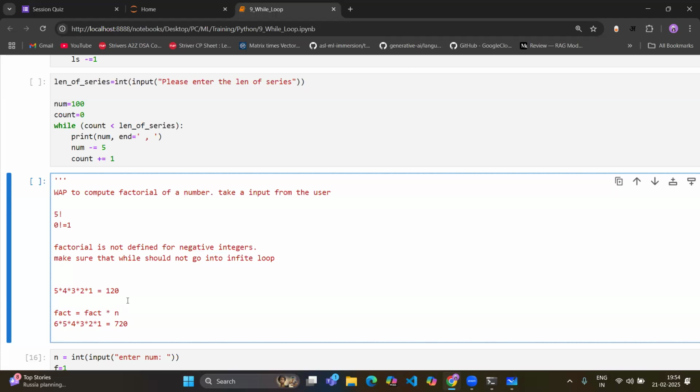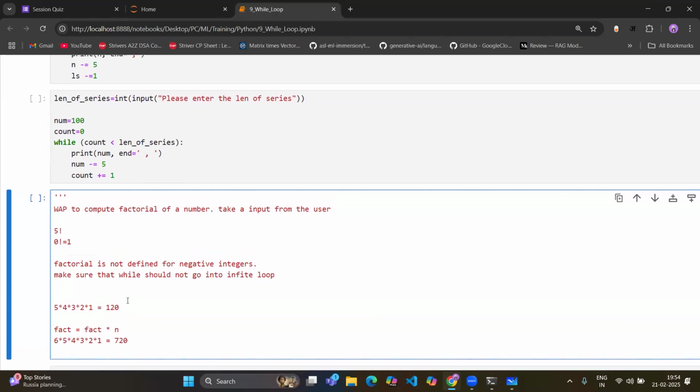Okay. Take one variable. Can you please try to write this code on your own? First step is to generate the values from 1 to 5. Take it as 5. Generate the values from 1 to 5, and then take one extra variable and multiply the value of n in the same expression. Okay, that's it. That's the only thing you have to do. Try to write this code. It's very simple. Please do that.